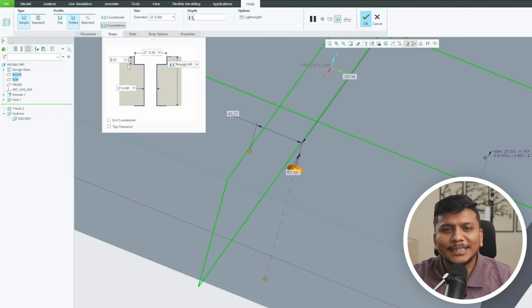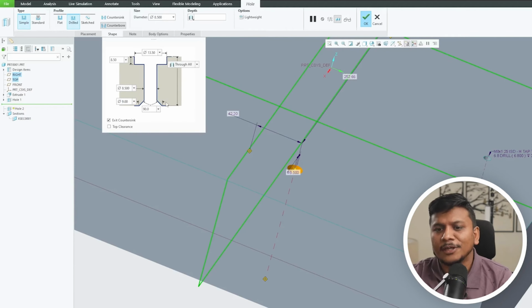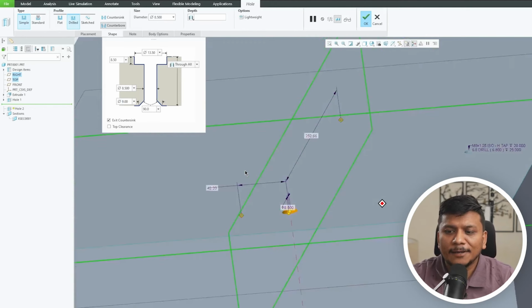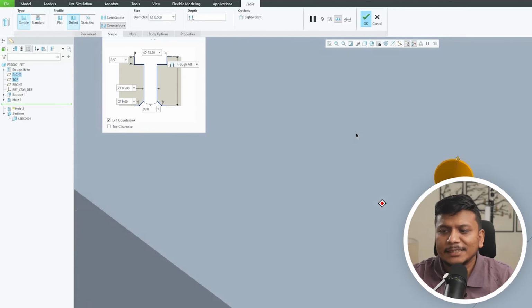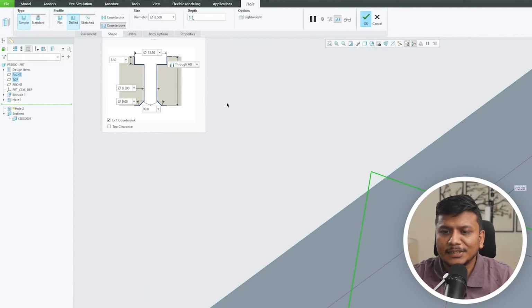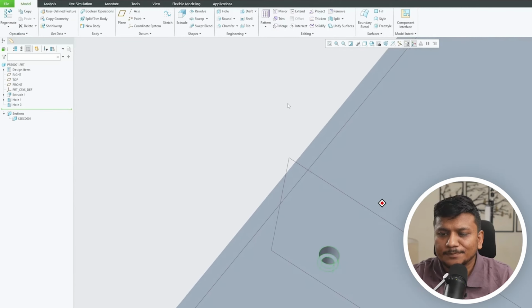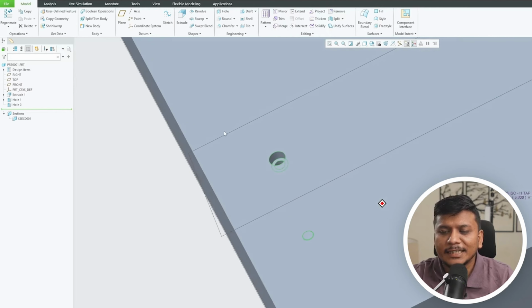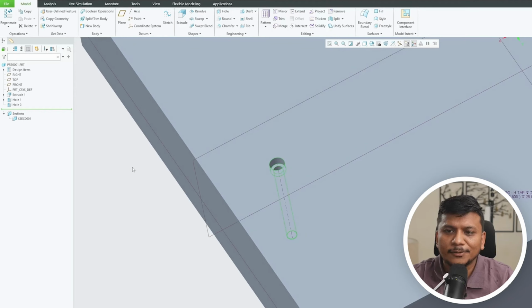Not only can you create and preview this shape, but you can also add this small countersink, which is really awesome, guys. Let me make this value as 9, which is going to give 0.5 mm of chamfer toward exit, which is really nice to have. Now let's click OK. So in this way, guys, we can create counterbore inside PTC Creo Parametric.